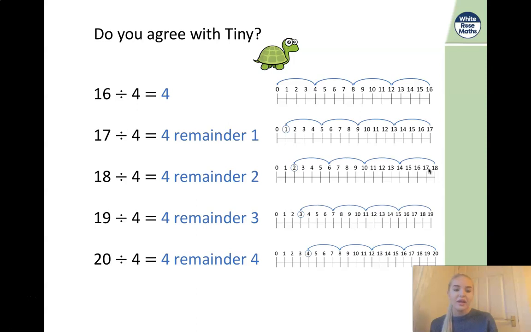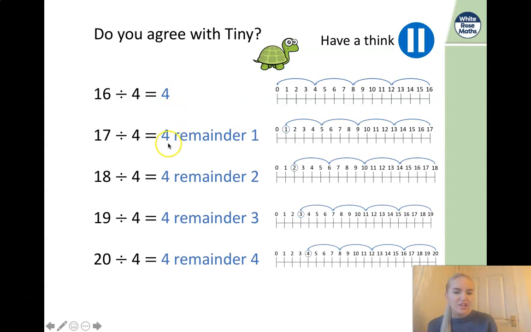Fantastic. Now, I have got some more number lines here and I've got some divisions here for you to look at too. I want you to think if you agree with what Tiny has found the answers. Pause the video here and have a think, please. Okay, so we already know that 16 divided by 4 is 4.